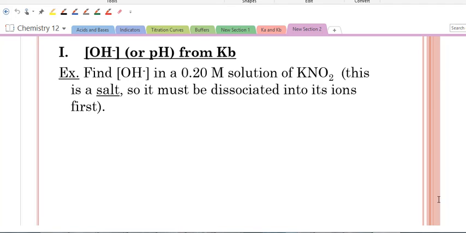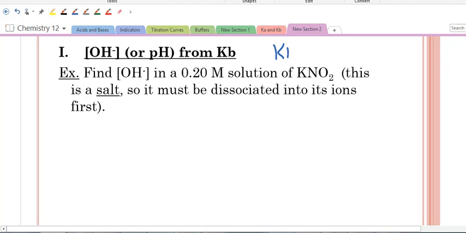Okay, Chem 12s, here is your final question from yesterday. You are asked to find the concentration of the hydronium ion in a 0.20 molar solution of potassium nitrate. However, this is a salt, so right away you can see that there is no hydrogen to donate as an acid, and there's also no hydroxide. So the salt in itself is not an acid or a base. However, you put it in water and it will dissociate. So that is the first thing we will do.